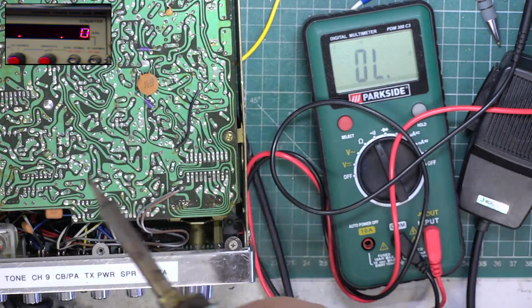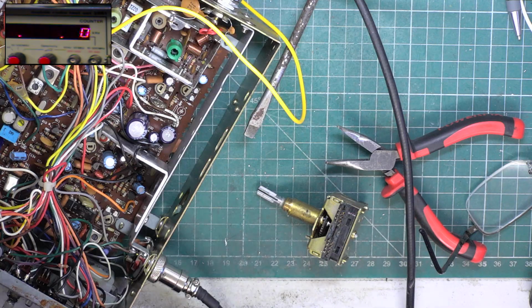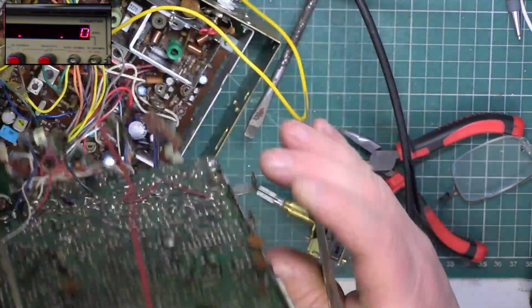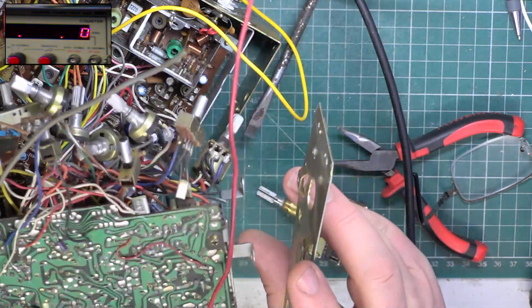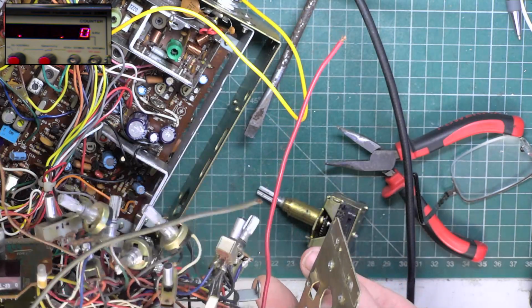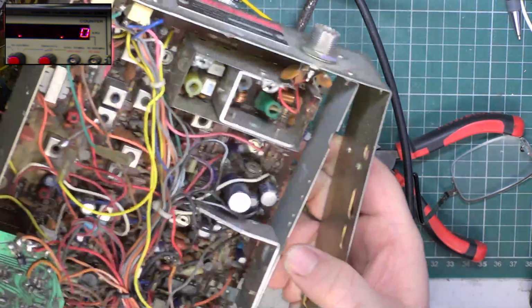Anyway, pause the video. As it happens, I've got a scrap York 863 here. Very scrap York 863. This is how we bought it. It's had major silliness around the phase lock loop, but hopefully the channel selector switch is recoverable.